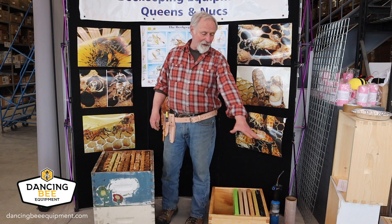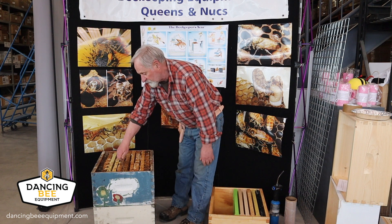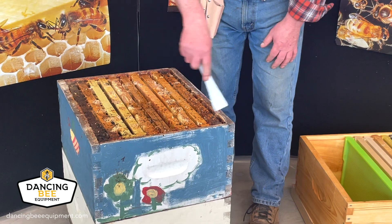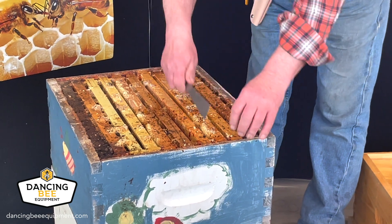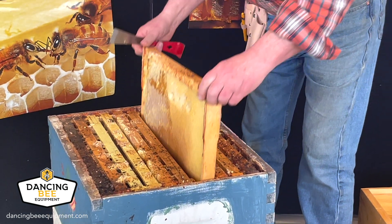If I'm inside, I like to use a small box like I've got over here. I'm going to carefully take a look at this one. What I want to do is clean off everything here that is making a mess. I want the hive to be nice and I'm going to prepare it for use later on, so I'm just going to take a look in here and see what I've got.